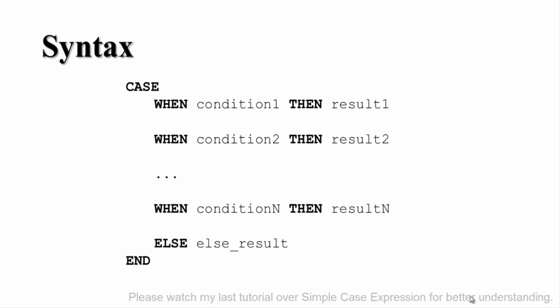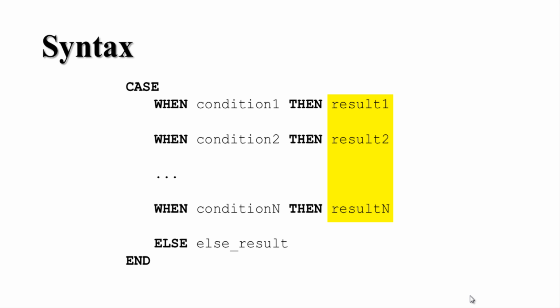The conditions here are equivalent to the test that you want to perform on the data. In order to test the data, you can either use SQL comparison operators or logical operators. You can also compare values of multiple columns of a table by using when condition. The output result of search case expression completely depends on the evaluation of condition. If a condition gets true, then its corresponding result gets returned. Let's try to better understand the concept of search case expression with the help of queries.